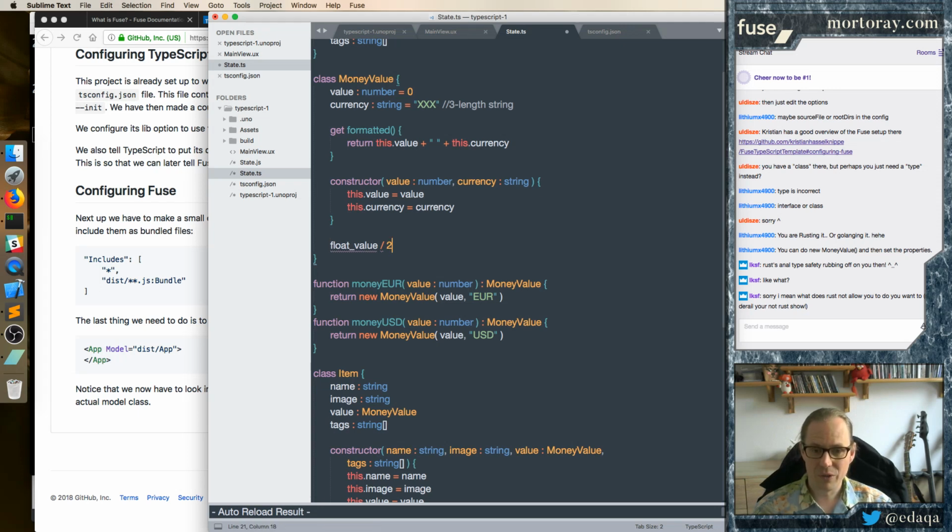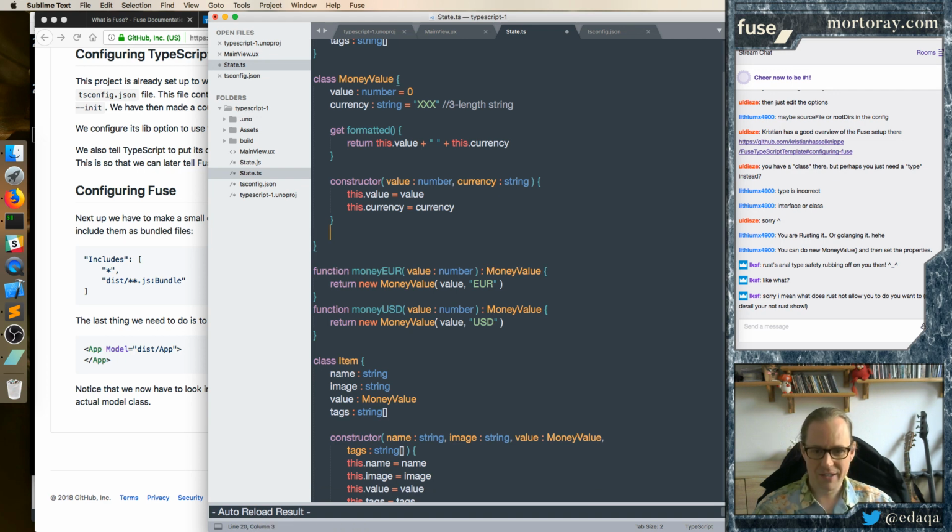And yet at the same time, it allows you to do 1 divided by 2, and happily gives you 0. So those two examples show that Rust type safety isn't quite 100%. You can easily get the wrong calculations or be forced to convert when there isn't actually a logical conversion required. But I could whine about that in my Rust show if you want. In this show, I want to see, can we do subtyping?